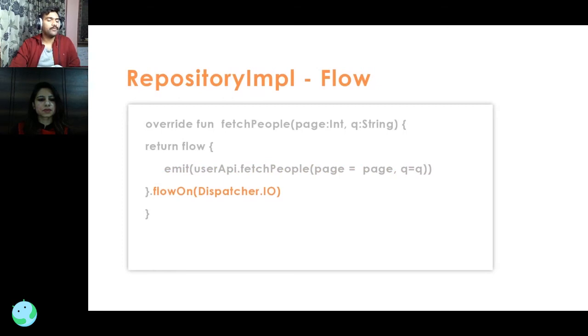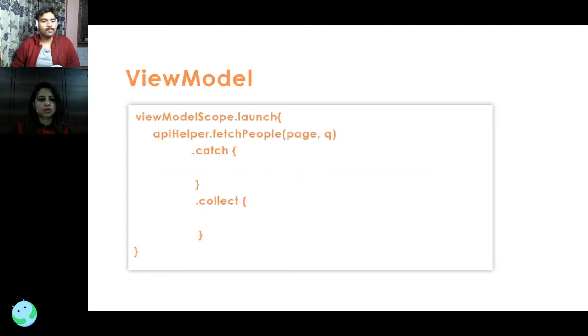Now, as a next step, what we need to do is go to the view model, and we are also passing that helper or the repository in the constructor, right? So now we need to do that fetchPeople API call. So as part of the KTX library of Android, we have a coroutine scope called viewModelScope. It's an extension function which is specifically used for Kotlin Android view models. And this we are going to launch.